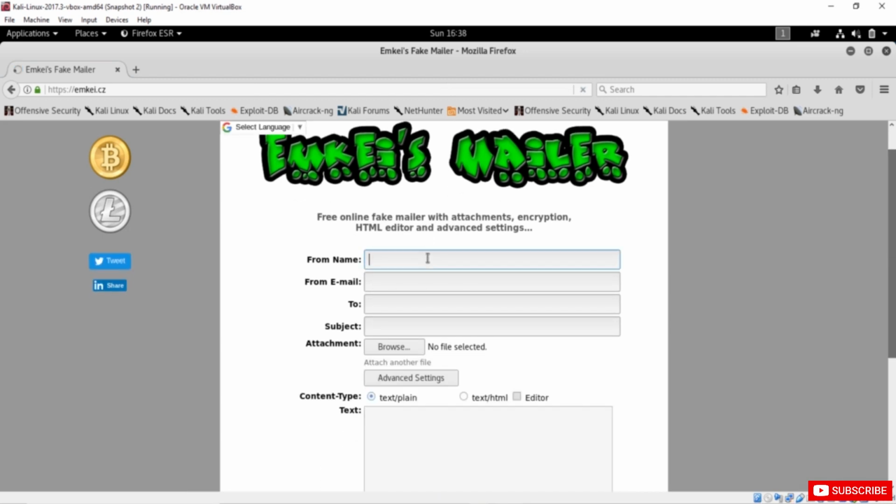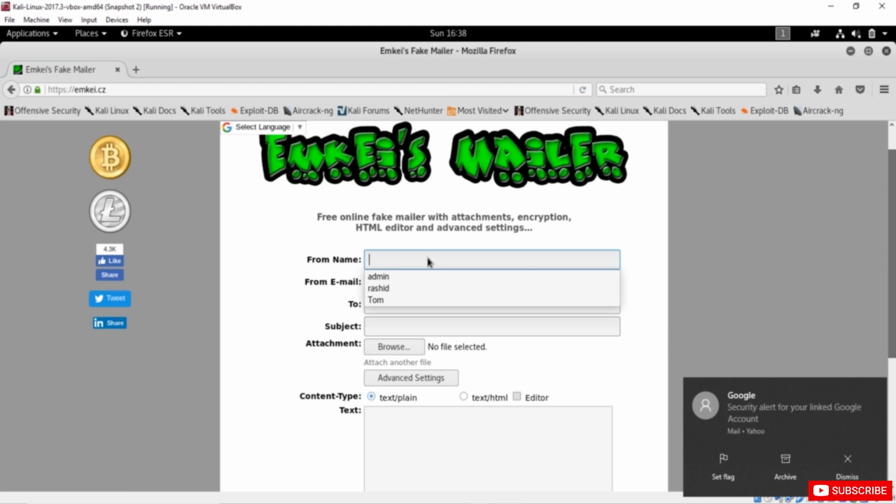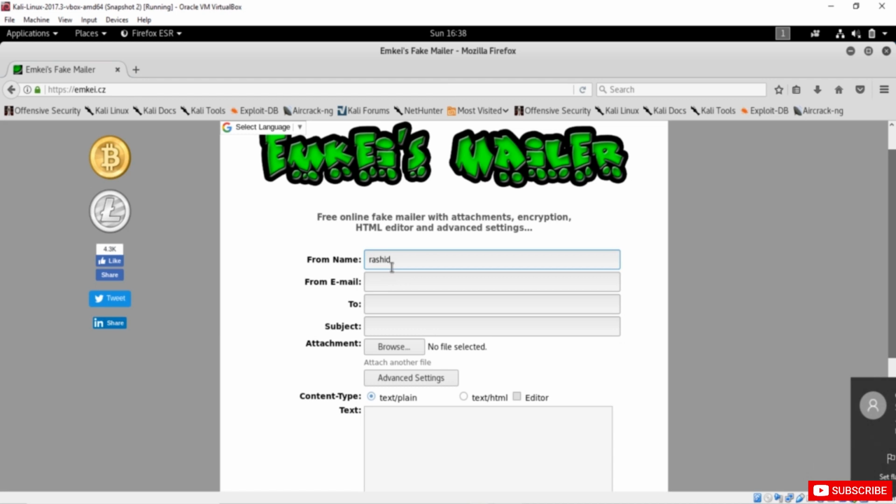Alright, so you can type in any name here. I'm just typing my own name. I'm just showing you how it works. You can pretend to be anyone. You can pretend to be your victim's friend. You can pretend to be your victim's family member or anybody, and you can suggest the backdoor application you have created, and once he downloads that application you will get access to his device, whether he's in your local network or he is outside your local network.